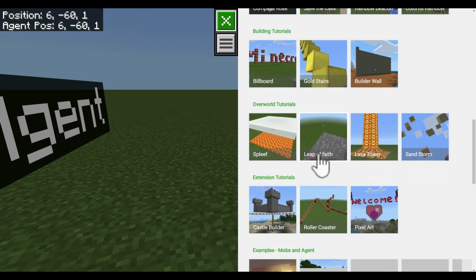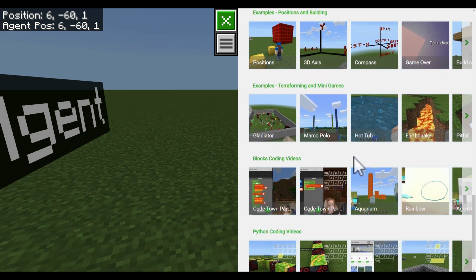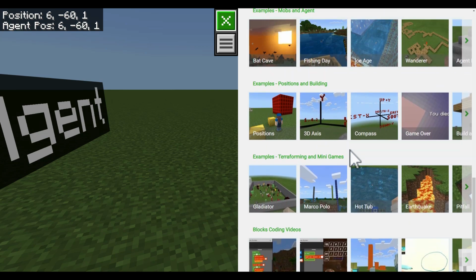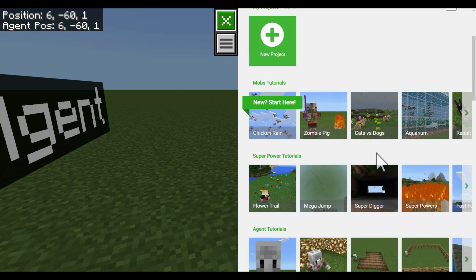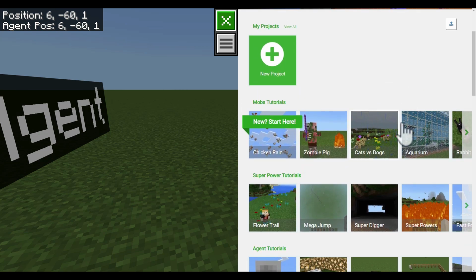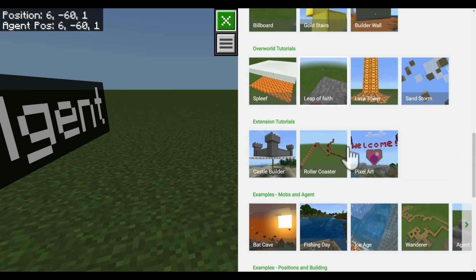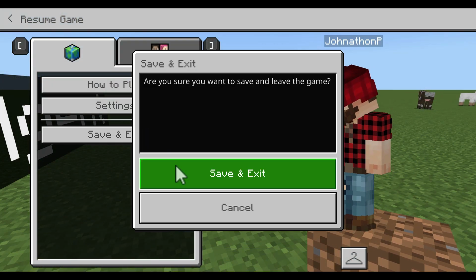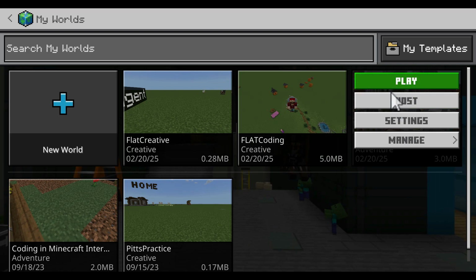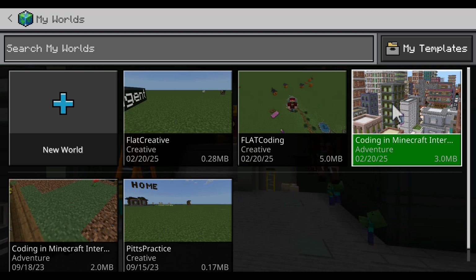And so what I recommend for the first couple days, when you and your class are messing around, just getting used to the game and getting into it, is to pick a couple of these. Especially if you're new to Minecraft and Minecraft Education, pick a couple of these and just get familiar with how the coding works. They walk you through each one of these, and maybe I'll come back and do a tutorial episode to walk through some of these. But for now, we are going to keep it moving. So I'm going to exit out of the world. And now we're going to head over into what I call the lesson world. It has all the lessons in it. I don't know what else to call it.